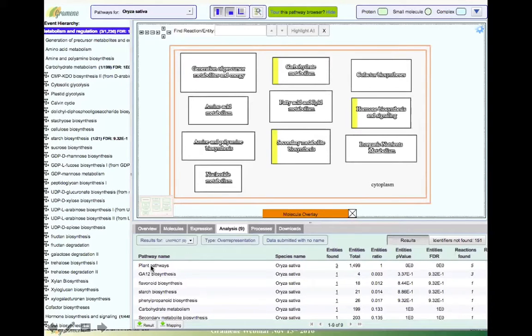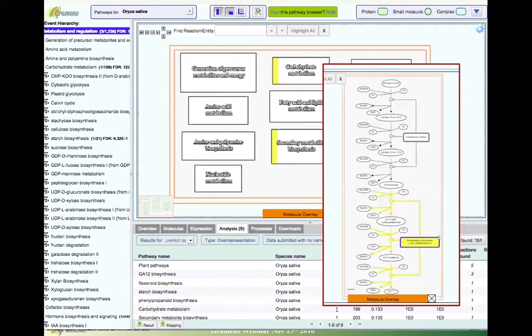And if you click on a given pathway, you will see the diagram for that. So what I'm doing here, I'm going to click on the GA12 biosynthesis pathway. And once I see the GA12 biosynthesis pathway, I see that one gene in this particular pathway that is catalyzing 3 reactions of gibberellin biosynthesis is highlighted.